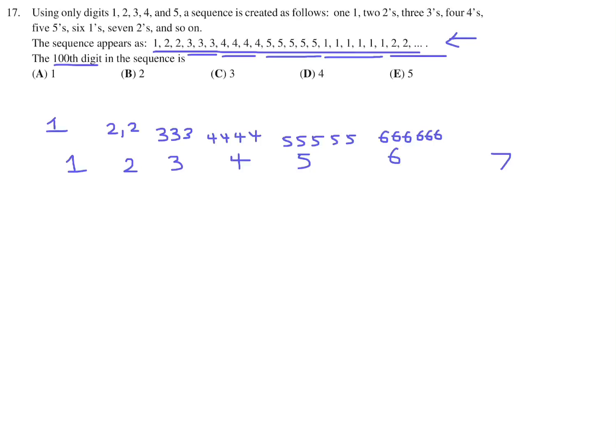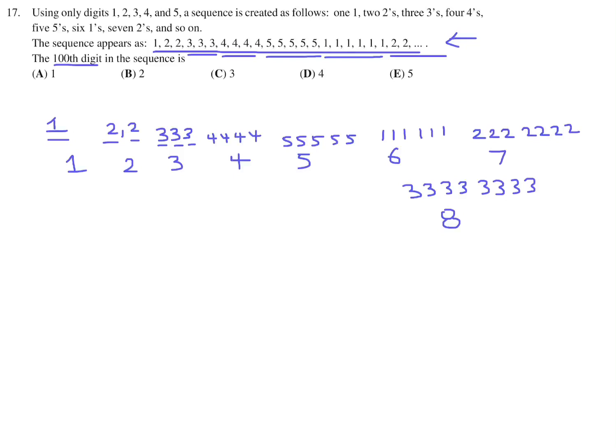Oops, there's not going to be 6s, don't make that mistake. There's going to be 1s. 1, 1, 1, 1, 1, 1. Okay? And then for 7, there'll be 2s, like that. And then just keeps on going like that. For 8, there will be 3s, and there will be 8 of them, and so on. So what they're asking for is the 100th digit. So this is the first one, second one, third one, fourth one, fifth one, sixth one. And then they're saying, when you get to 100, what number is that?